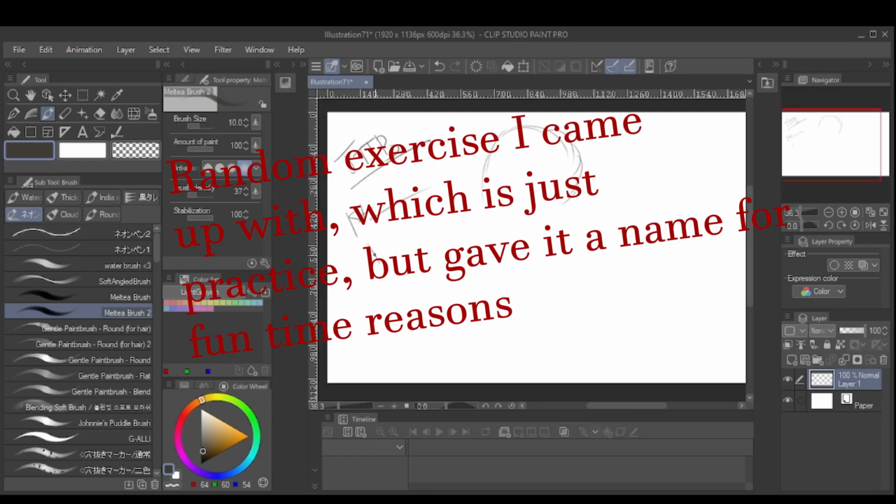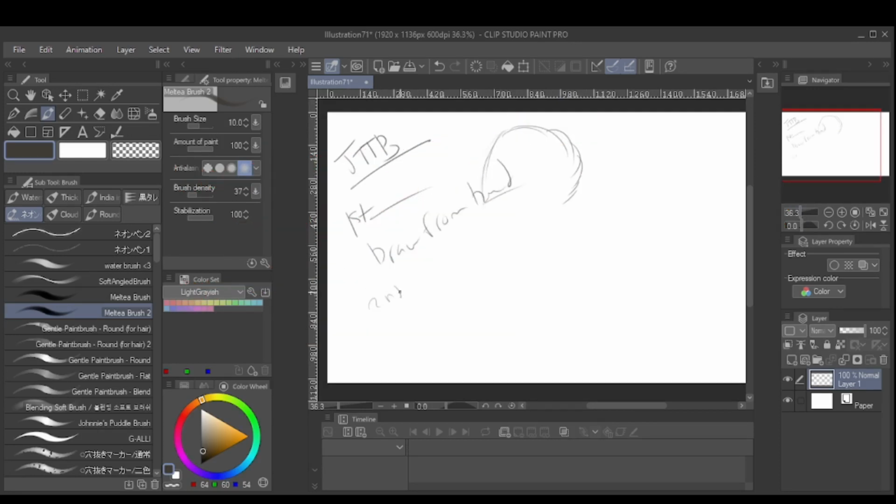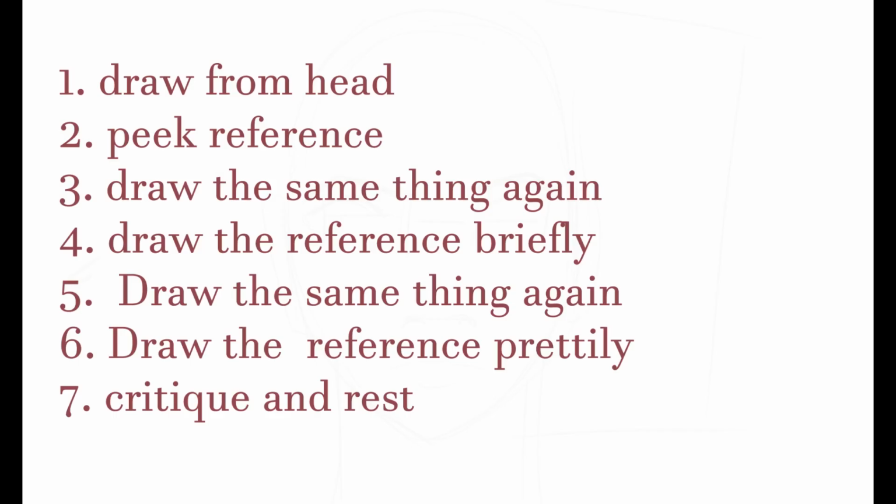God made the world in 7 days, so we're going to practice in a 7-point exercise. Anyways, here they are. So first, draw from your head. 1. Second, peek the reference. 3. Draw the same thing again.